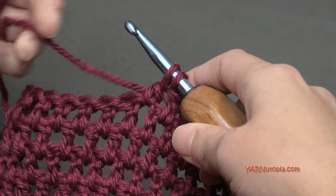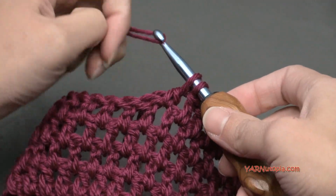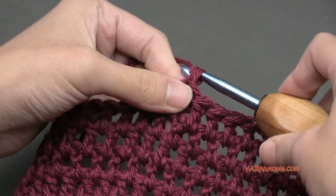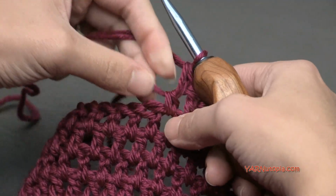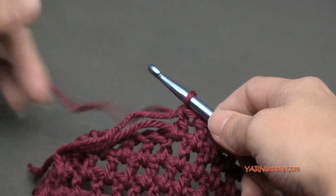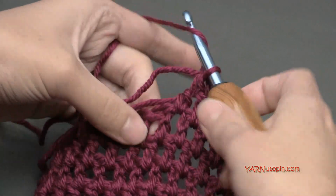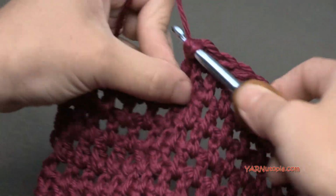But now that you're running out, we want to add a new ball of yarn. So hook on our new ball of yarn and pull that through those last 2 loops on your hook to finish off that stitch. Then pull your yarns all tight together, just like that, and you've finished your double crochet there. Now I'm just going to finish this row 37.